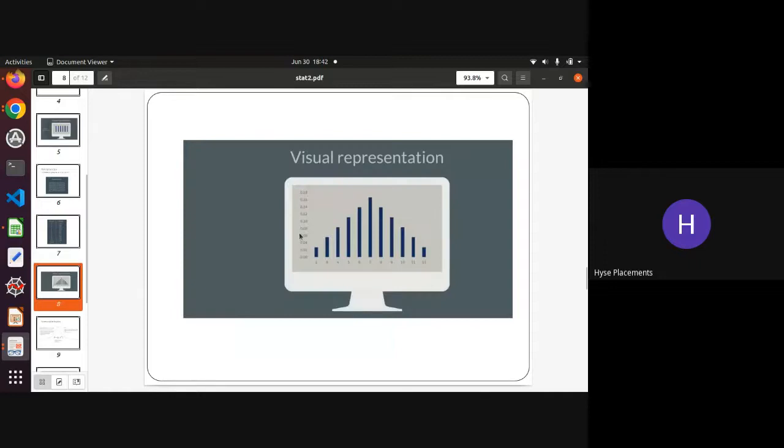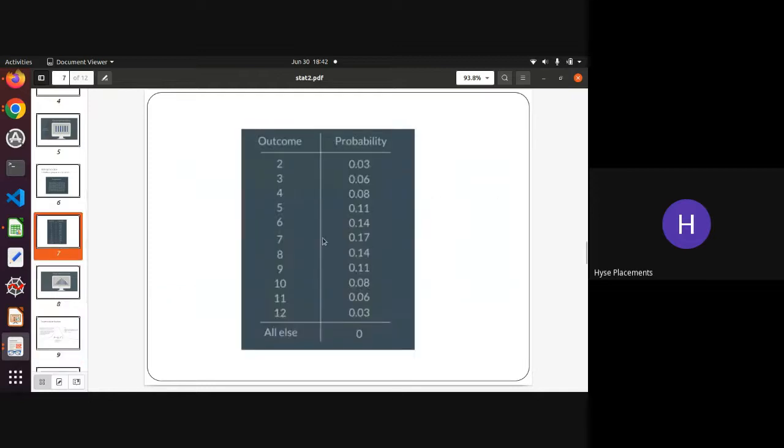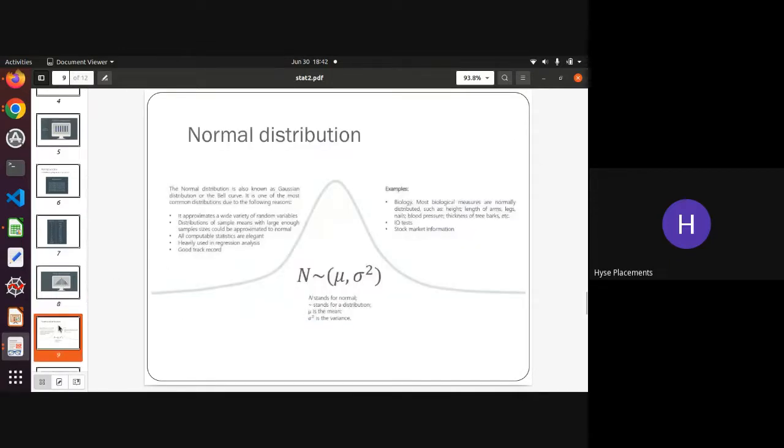This is the graph for it. From 2 it goes straight up like this, and it comes down like this. Remember, this is just a graphical representation. Normal distributions, if you draw a line like this, become a symmetrical distribution curve, so the data points are symmetrically divided. If you cut the curve in half, you'll get two equal halves. If you cut at 0.17, these values are the same and these values are also the same. It's a symmetrical curve. That's how the normal distribution looks.